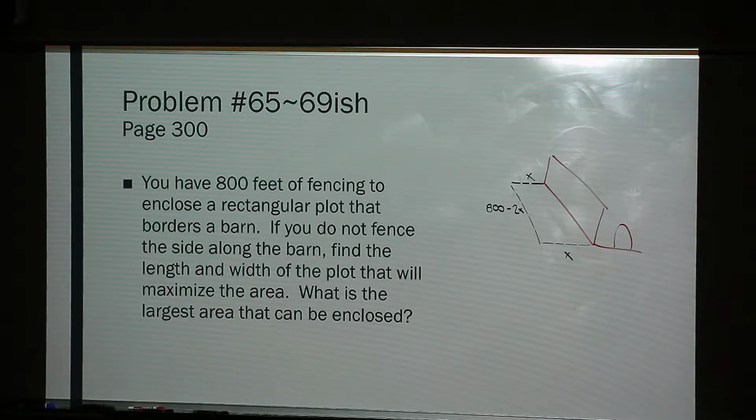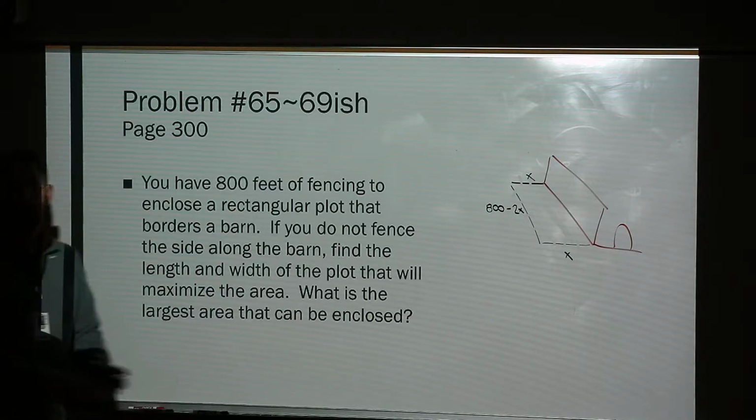Now, I may not even have to use the total barn, because like I drew that picture where it touched the end of the barn. What this problem will give me is what the dimensions should be to maximize area. It doesn't care how big the barn is. I'm not even considering that. The barn could be huge, could be small, but this will give me the maximum total area with 800 feet of fence, and I can adjust it accordingly.